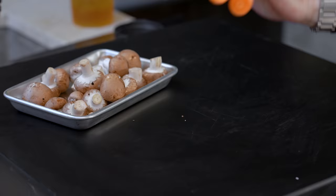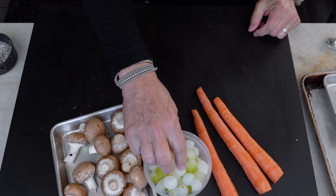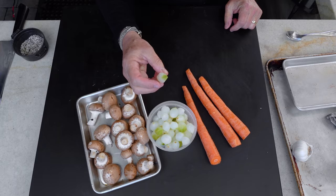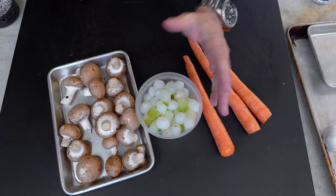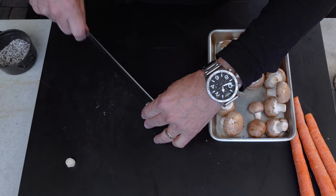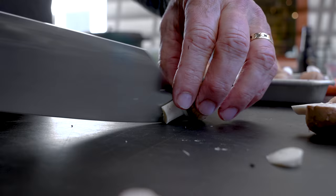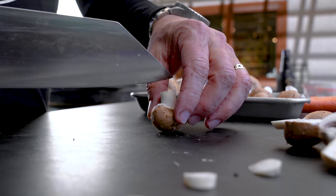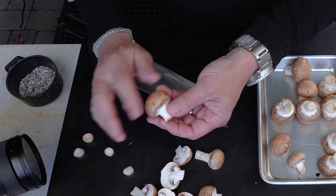For vegetables: mushrooms, carrots, and onions — but not regular onions. We're using little baby pearl onions that are fantastic. You buy them in the freezer section, defrost them, and they're life-changing. For the mushrooms, we'll keep the stems on, just trim a little off the end. Depending on their size, if they're huge you might quarter them, but these are fine — I'm just halving them and cleaning up the ends a bit.